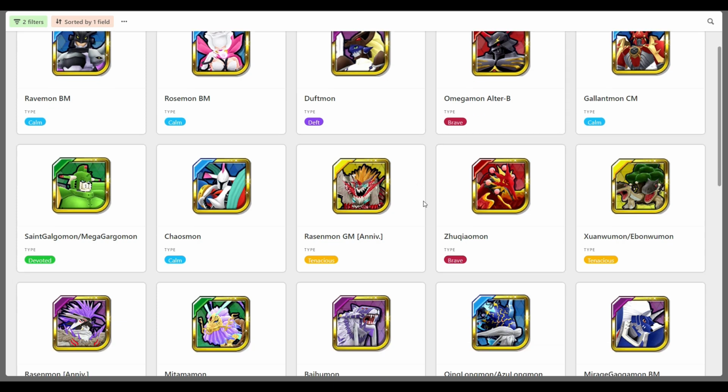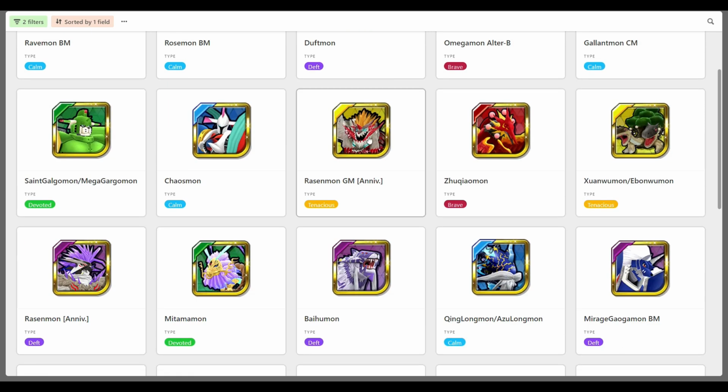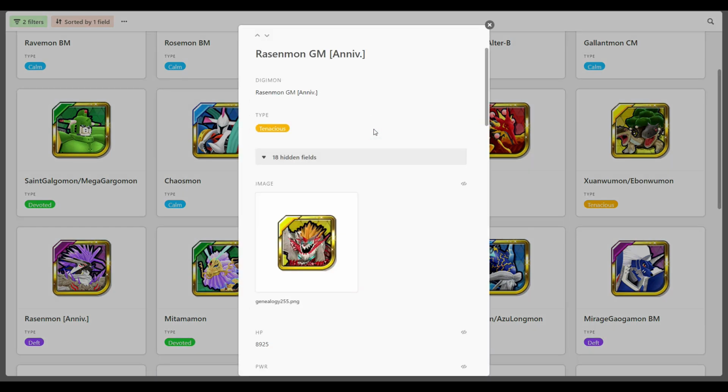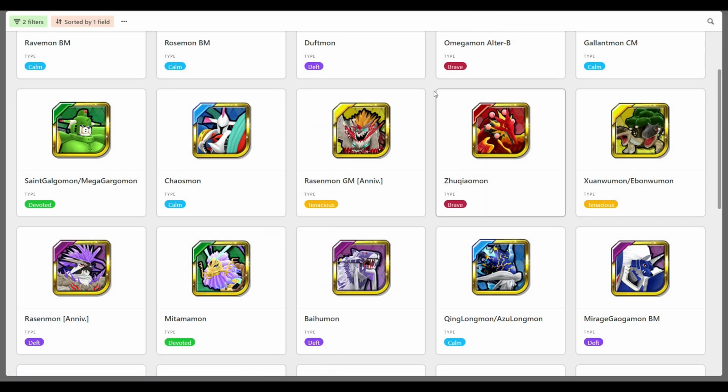After that, this is where JP started to launch into their second anniversary stuff. You know, we've only just had our first anniversary of global, so they are flying ahead here. So they released this yellow Rosemon in a ticket banner. He's pretty good. He makes everyone hit harder on counters and gives a HP boost. He's not bad. He's in a ticket banner.